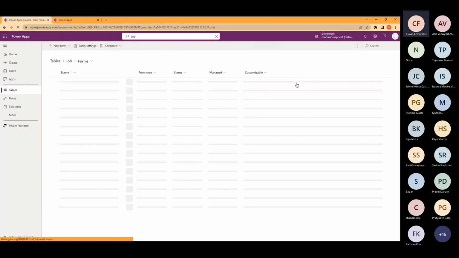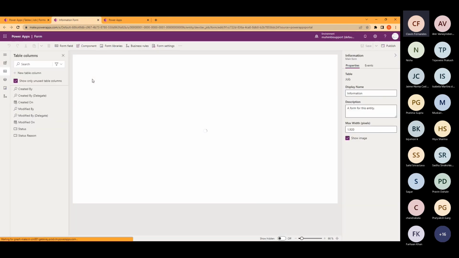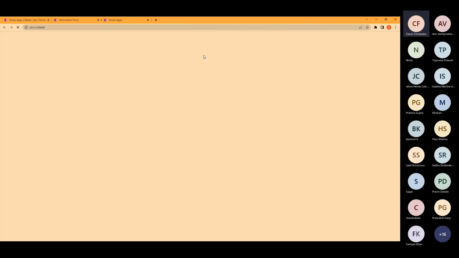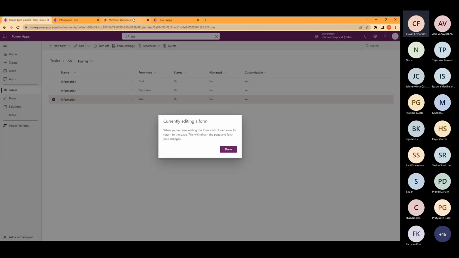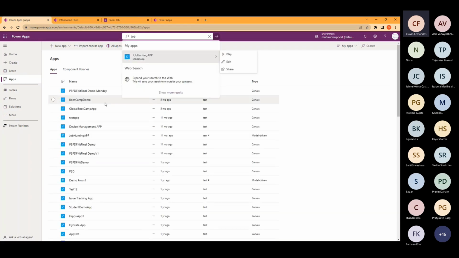And then comes the forms because we are going to bind it to a control. I'll click on edit and edit in new tab. So I'm going to bind this control to the main form in my model-driven app. So just bear with me. I'll quickly go to the classic settings and let me go ahead and bind it to a control. I'll say done. Let me open the app to show you that there's nothing in there.